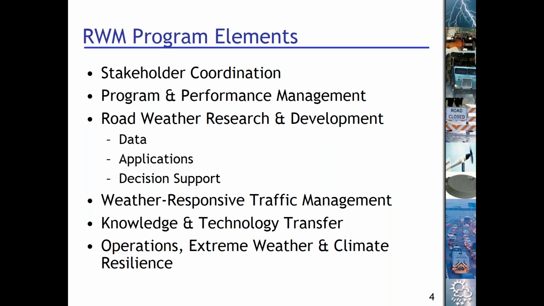The biggest chunk of time and money in the program is under the road weather R&D, focusing on data, applications, and decision support. Then we have an area particularly focused on weather responsive traffic management, knowledge and tech transfer. So how do we take those research results and turn them into useful information to help those who deploy take advantage of those solutions? And then we also have a part of the program looking at operations, extreme weather, and climate resilience.